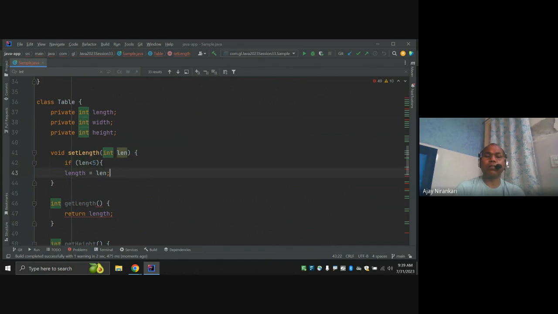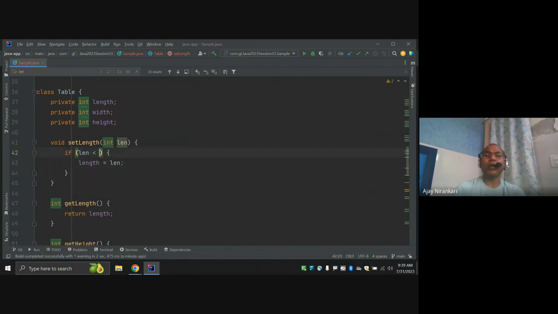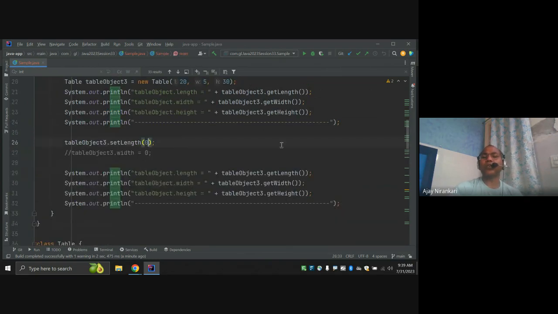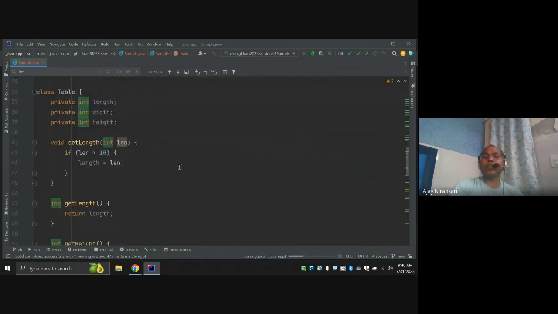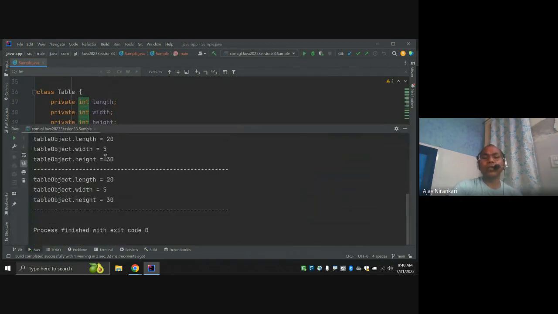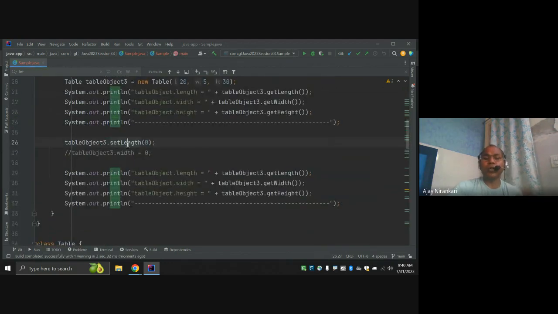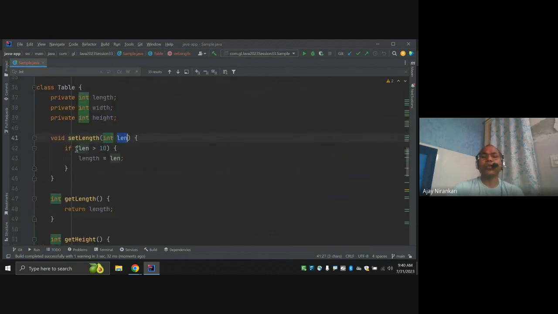Or I can write the condition so that only if your length is greater than 10, then I allow it. This is the condition you can place. Notice, someone wants to set 0, still this value is not set because we have applied a restriction. Your length is still 20. Because you are trying to set 0, 0 is not greater than 10, so we are not changing the length.